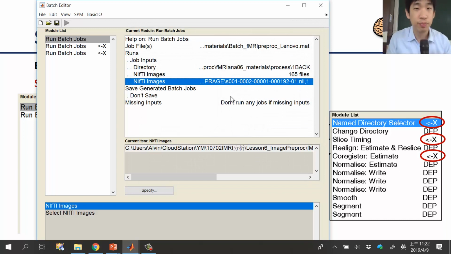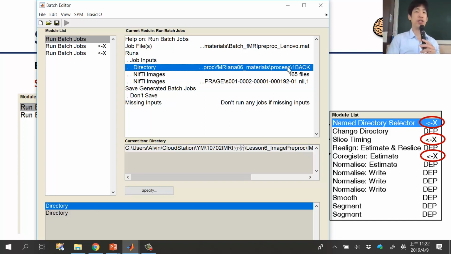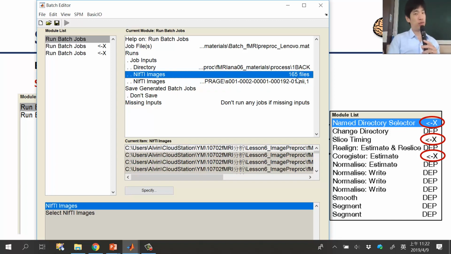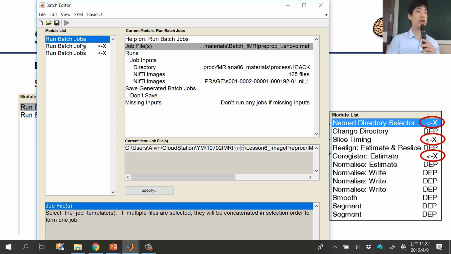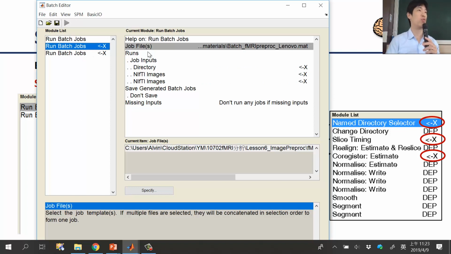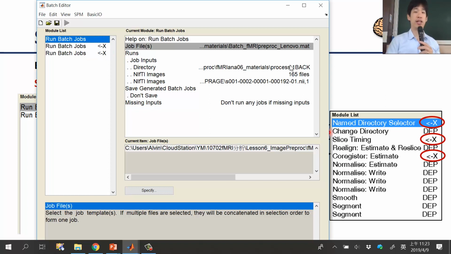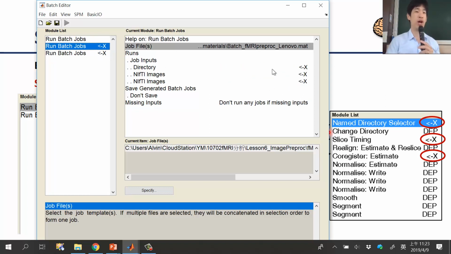Okay. So for each session or for each subject, what you need to do is to specify the directory you'd like to output the data, raw FMRI, and the raw structural imaging. So you can see now, with this kind of batch job design, it makes things easier. You don't really need to face these things 40 different times. All you need to do is select or specify 40 different modules right here. So I already specified the files for the first one. Now you can do the second one and the third one.